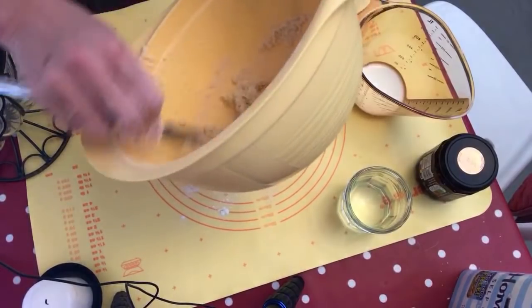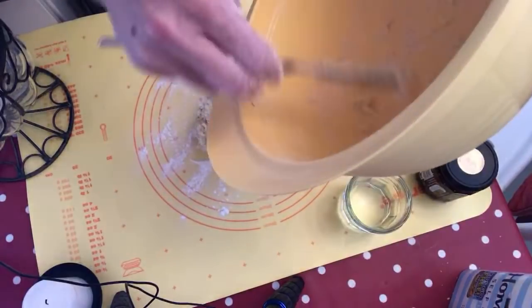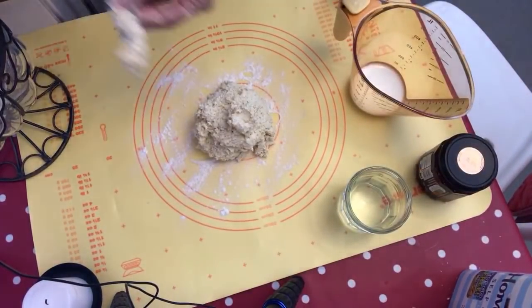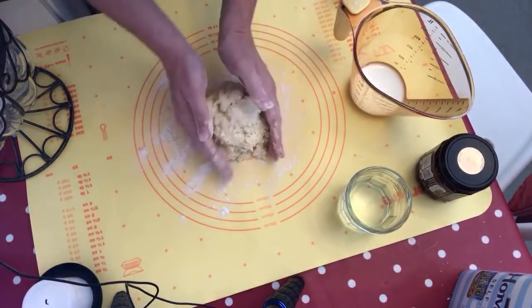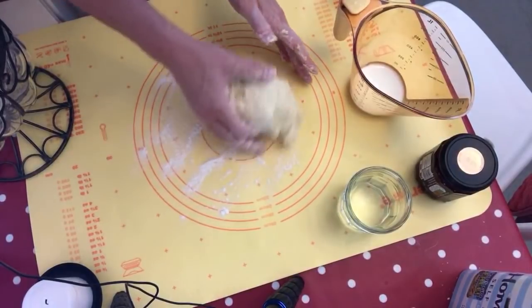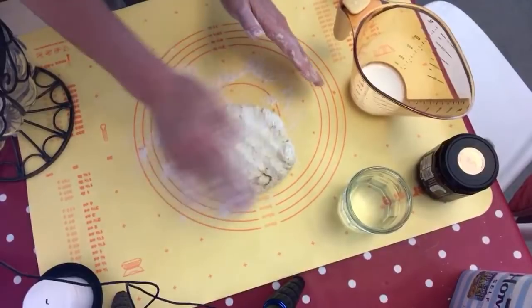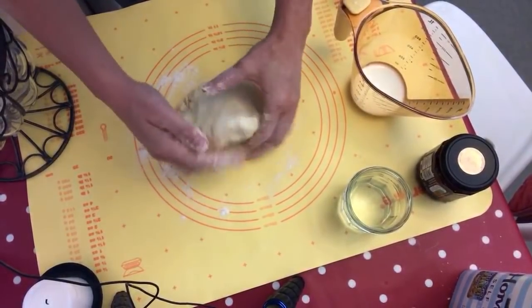Scrape out some of the little bits here. There we go. Put this to the side. Okay. Now, you do not need to knead this anymore. All you need to do is shape it. So, just gently pat it down.